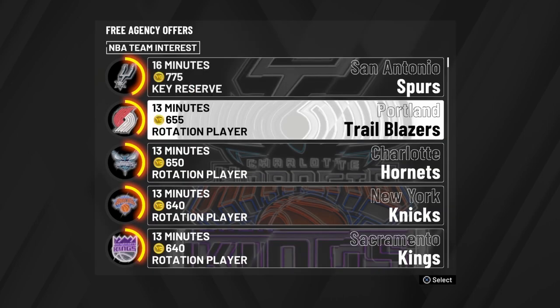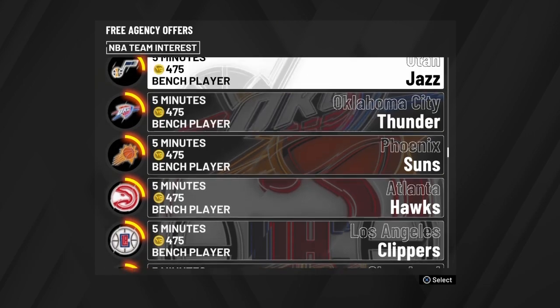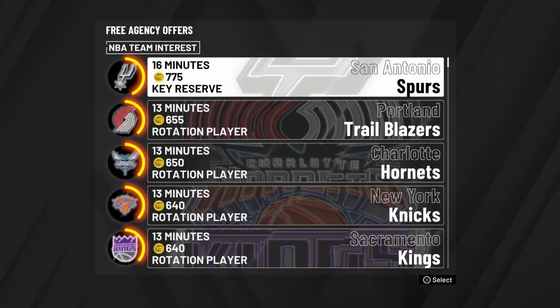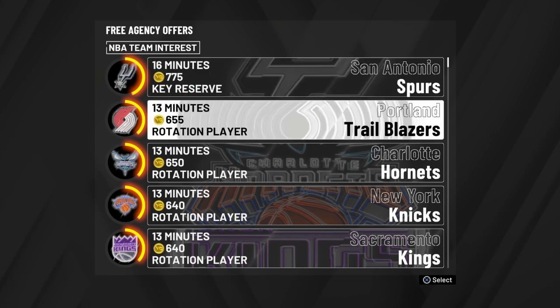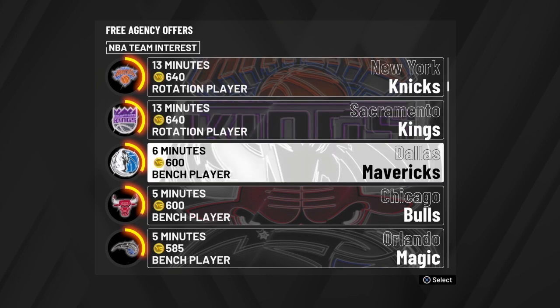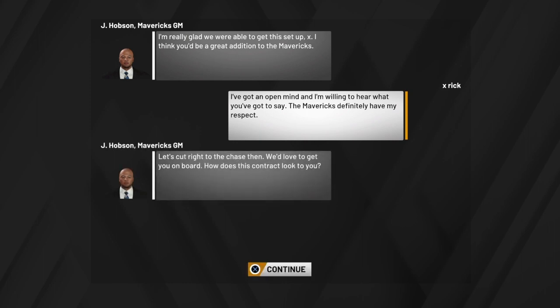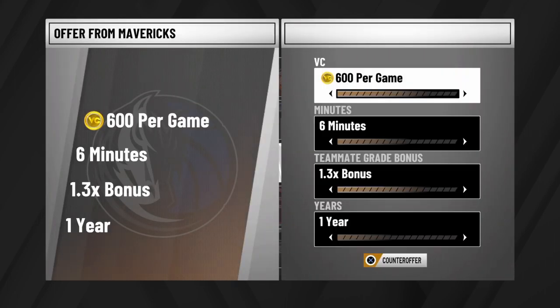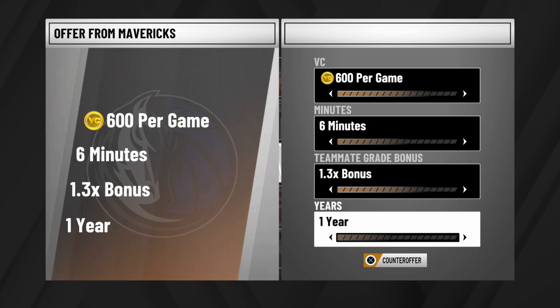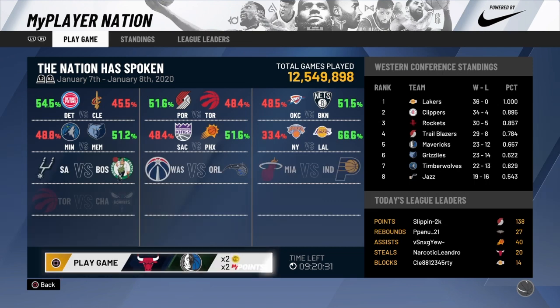Then, from here, you're gonna want to choose whatever team that just played. I'm gonna go for the Mavericks. Alright, so what you're gonna do is, you know, do all this. Don't worry about the VC or any of that. Now, all you gotta do is put your year to 1 year, and there you go. They're gonna sign you. You're gonna go to My Player Nation, and there you go.